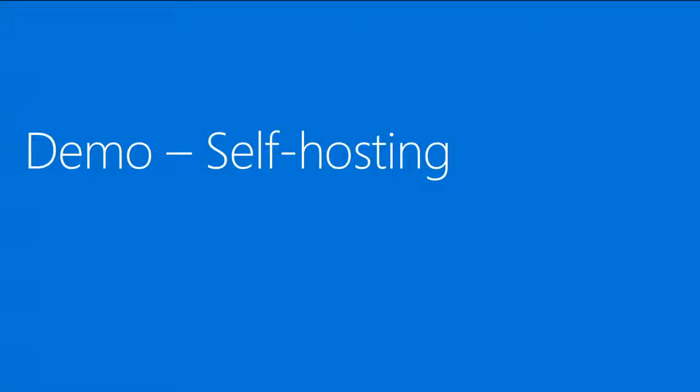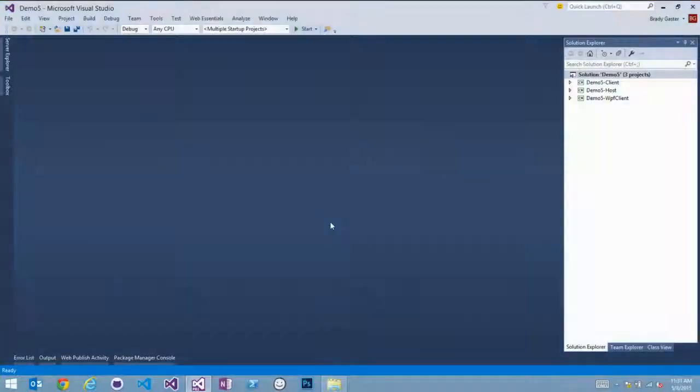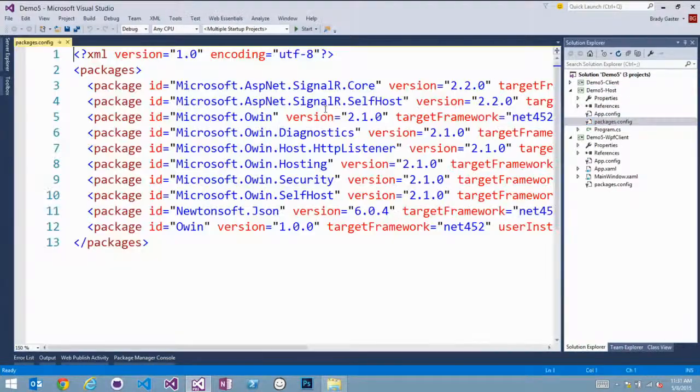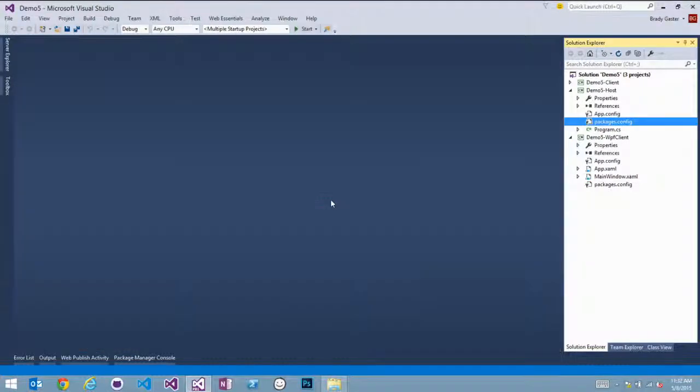So we're going to do a quick demo. Probably do 1 or 2 demos. Just want to stress that. So what I've got here is I've got a host, and if you look in the packages, you can see that I've got the self-host package installed right here. I just noticed that VS 2015 remembers that I've zoomed in to 150%. I think Visual Studio 2013 forgets and you have to zoom back in again whenever you close and open a file. That's an awesome feature.